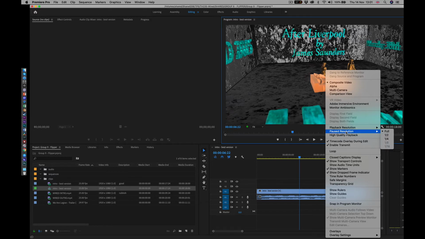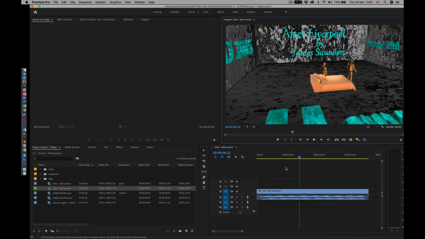And you can change settings such as, does the resolution default to full res when you pause it, and what's the resolution when it plays back. So it may be that I want to have full resolution when it's paused to actually see the quality of the paused video, but I'm quite happy to work with quarter res when it's playing back. Okay, so that's that created bins.